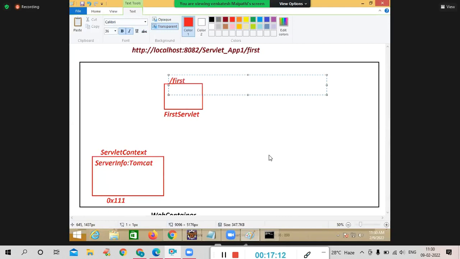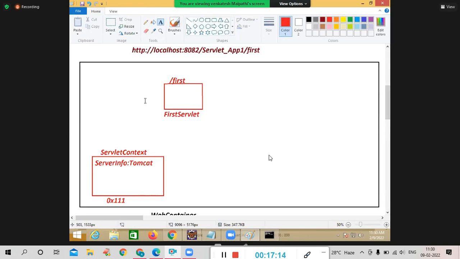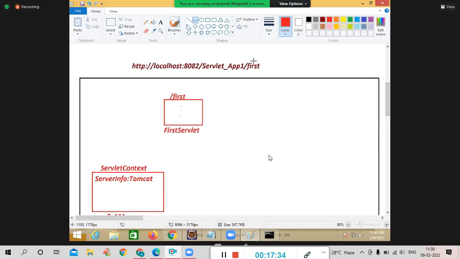The servlet program is identified with the servlet URL pattern known as first. Here the class is loaded, so the methods are available. Imagine the methods are available. Now we draw the arrow like this. Using this first, the mapping occurred.